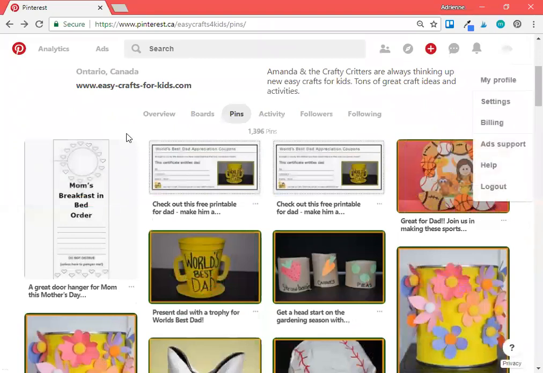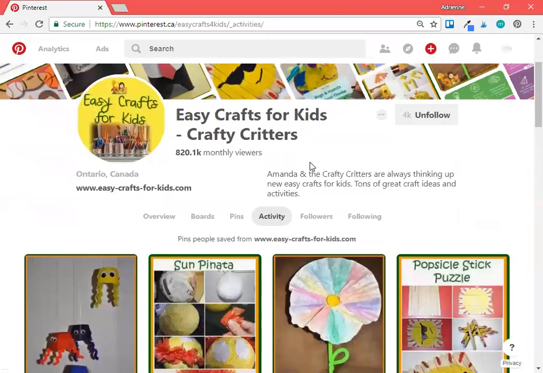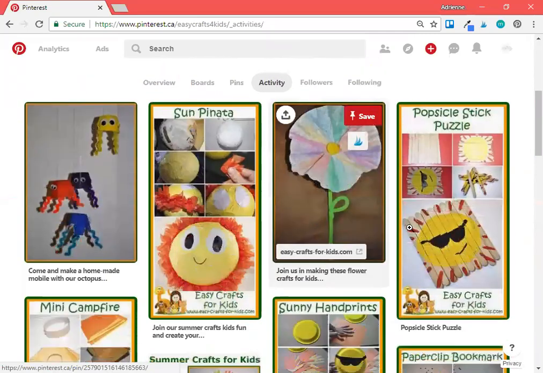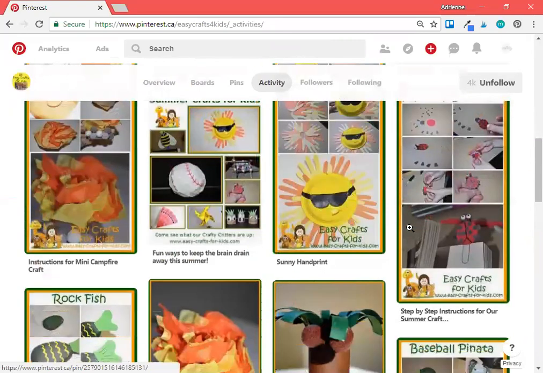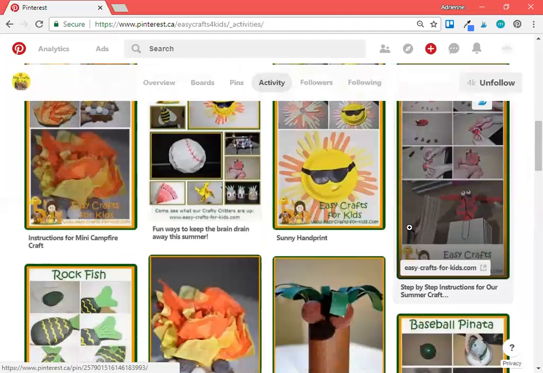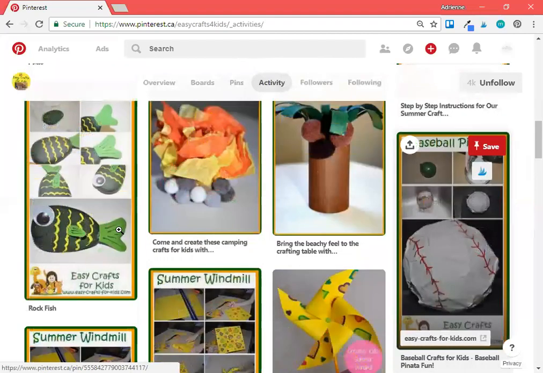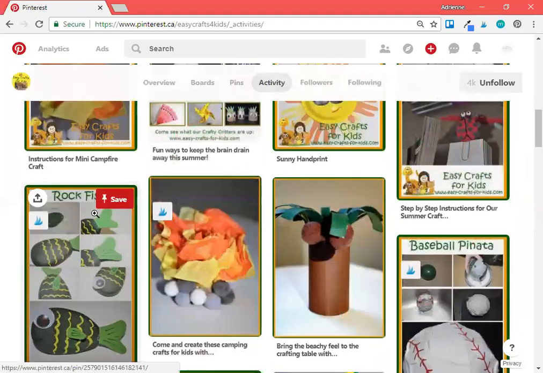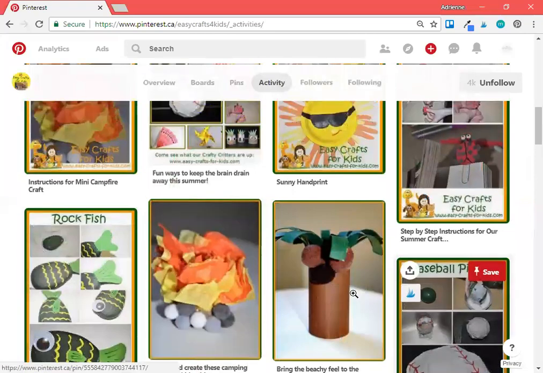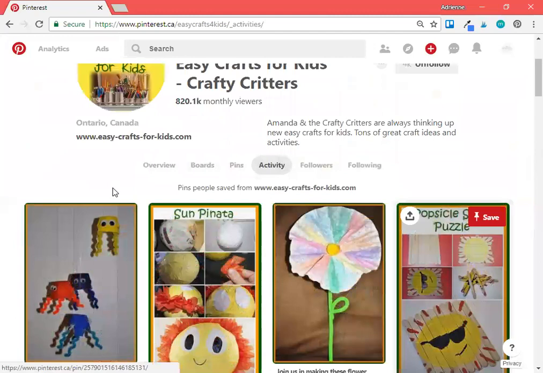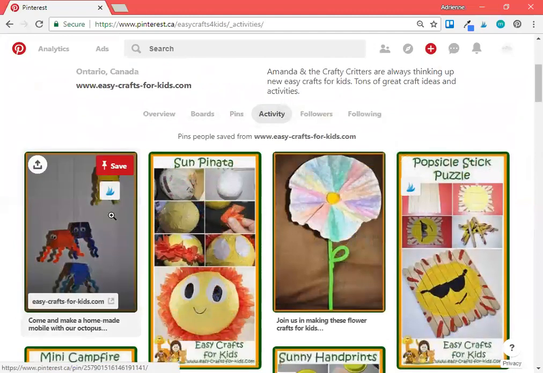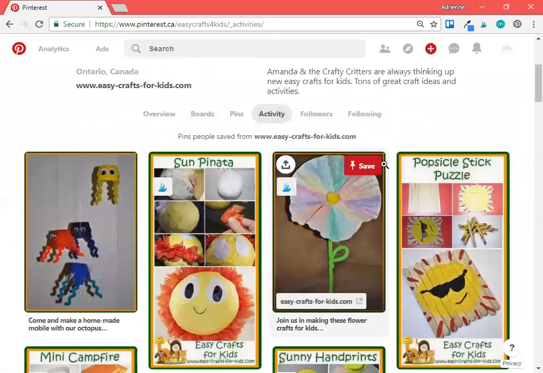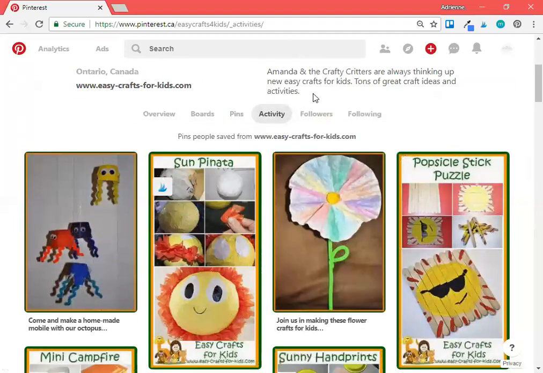So now let's see. If we scroll, well, let's look at your activity from your website. This is where we can see all the things that are most popular pinned from your site, which is great. See, and here's some of your pins that have words on them. So that's really good. I'm not sure if that's something new that you're doing, but even if you added more pins like that, that would be awesome. Just because pictures like this that don't have any words on them might make it a little bit harder. I mean, I know you're getting found a lot, but if you have those extra words there, it's just another way you're going to be found in search so that you can gain more followers and more clicks.